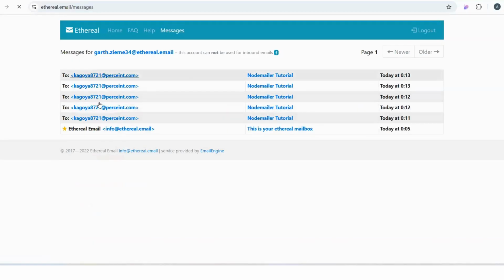These are the emails which have been sent from your email address, showing the current timestamp. This is completely for testing purposes, to check whether your Nodemailer configuration is working correctly or not.